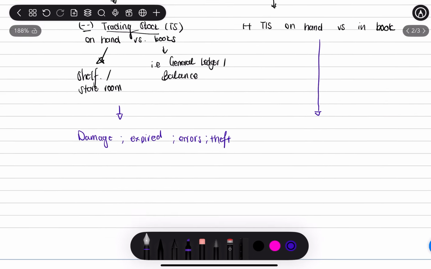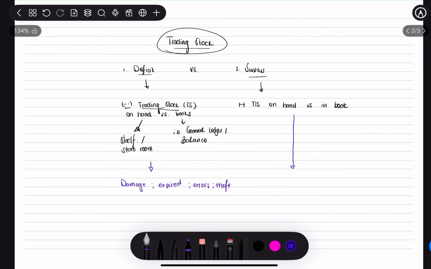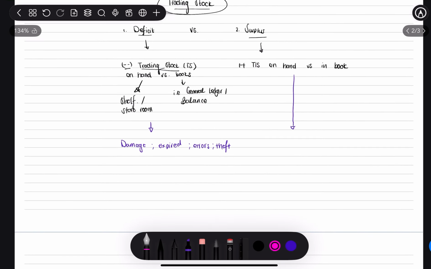So let's think of a practical example. So when something is in deficit, very practical example. So let's say your siblings, and we are saying there's less stock on hand versus in the books. So you told yourself that, you know what, I'm gonna buy a chocolate for myself to eat with a cold drink, and I'm gonna leave this in the fridge. Okay, so you leave your cold drink and your chocolate in the fridge. So you know you bought it. So in your books, you've got cold drink and chocolate, and you've left this in the fridge. So cold drink and chocolate are both in your books, right?